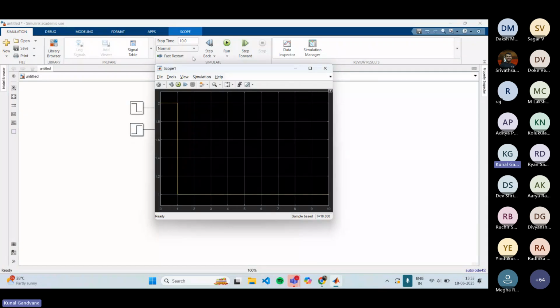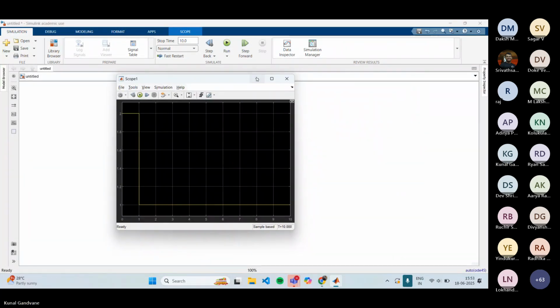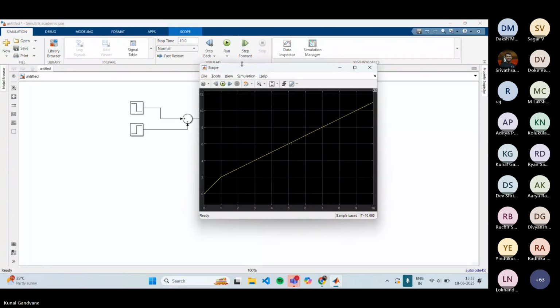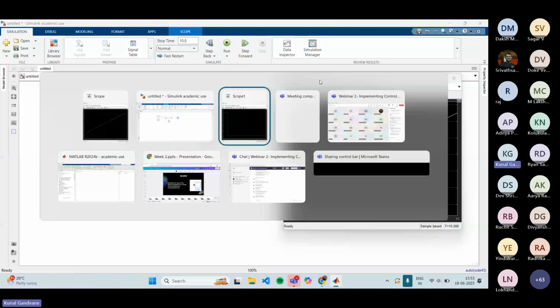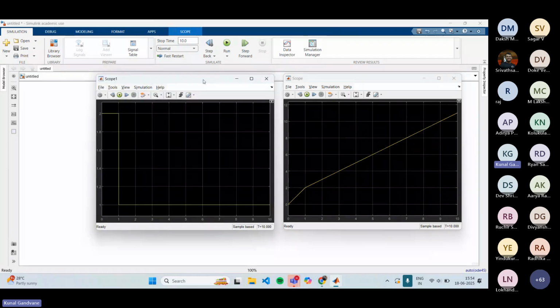So this is the graph, where I summed the two graphs. It is 2 for the first second and it is 1 for the rest of the time. This is the first graph, and after this graph, this is the second graph. You can see that for the first second it is y equals 2x, and after that it is the y equals x graph. Okay, so I think it's clear now. So this is how this works.